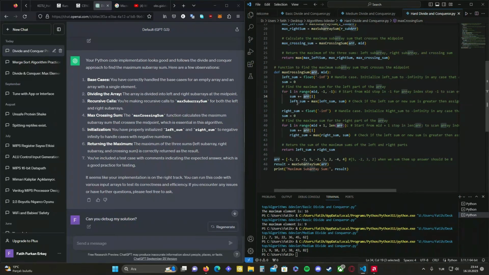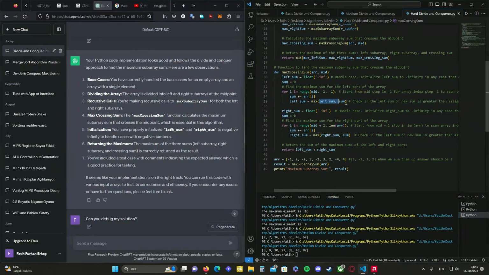Then we make left sum equal to the max function of left sum and sum, which means if our left sum is greater than sum, we keep the left sum, or if our sum is greater, then we make left sum equal to sum.